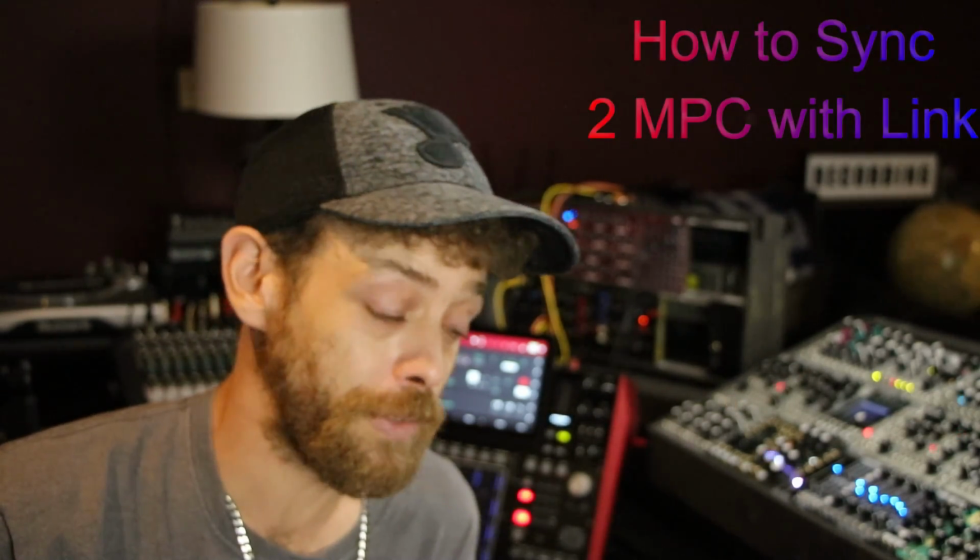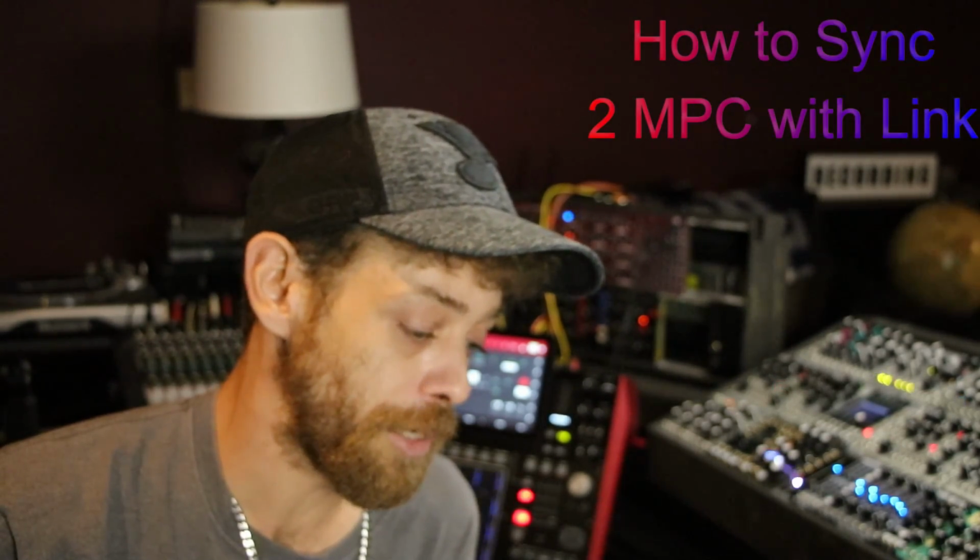But if you've ever had two MPCs, or if you have a buddy come over that has an MPC and you ever tried jamming together, it's almost like if you have two tape players with the same cassette and you push play. To get them in sync is almost impossible. And it's not a very fun thing if you have to stop to do another track. So I'm going to show you how to synchronize your MPC using the Ableton Link.